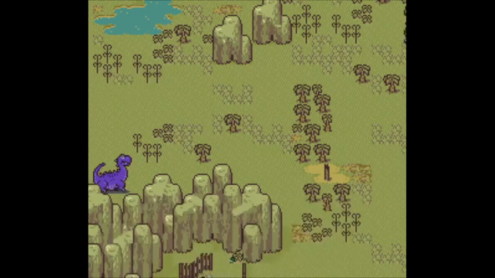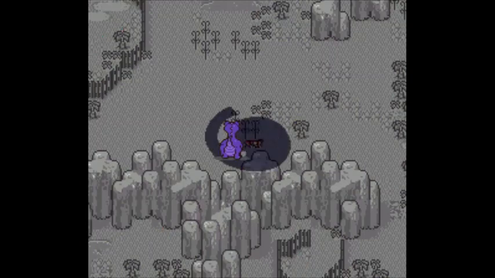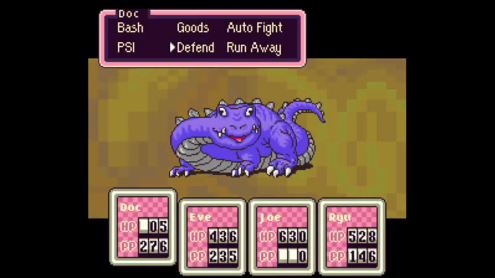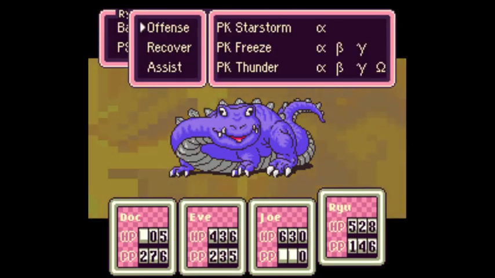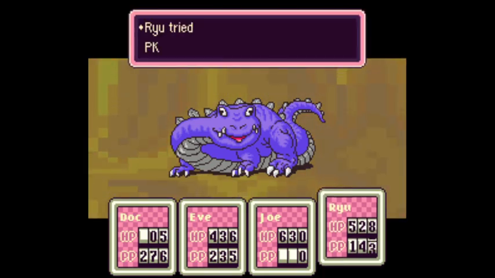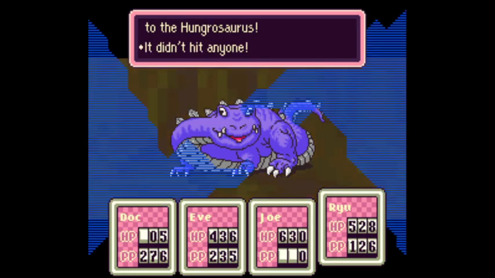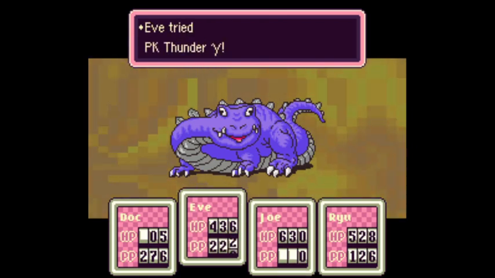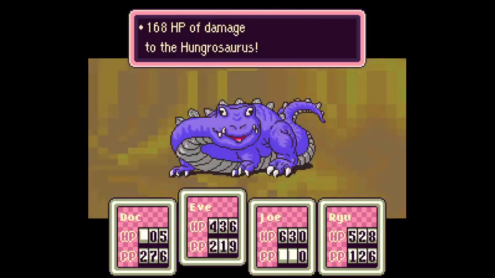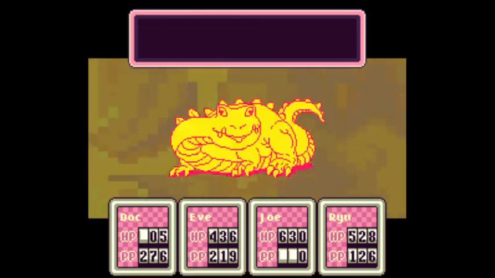Wait, you didn't see one of them. One moment. Because my PK Thunder Gamma just completely missed. Okay, that's what the more powerful Thunder Strike looks like. It's the same between Gamma and Omega. It's all just a matter of how many times it hits. This one is kind of flashy and not easy to look at. Lots of blinking.